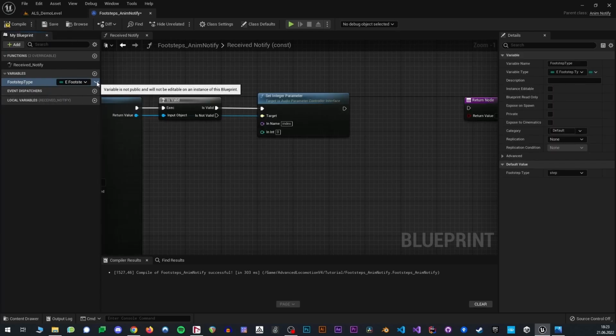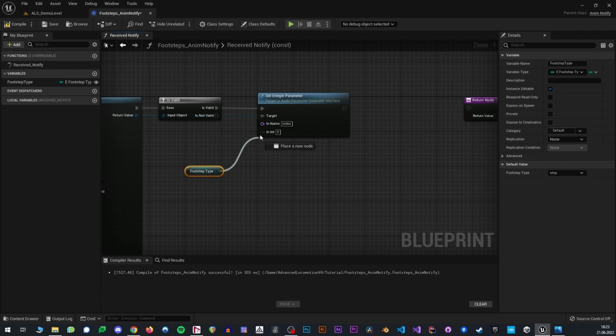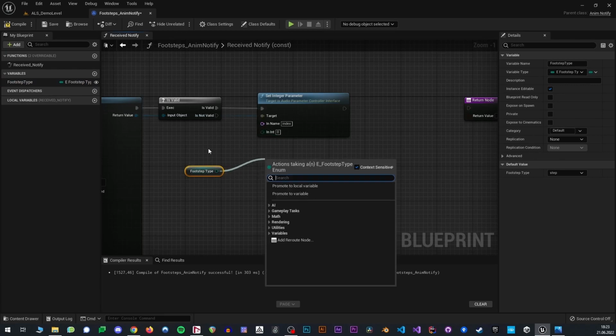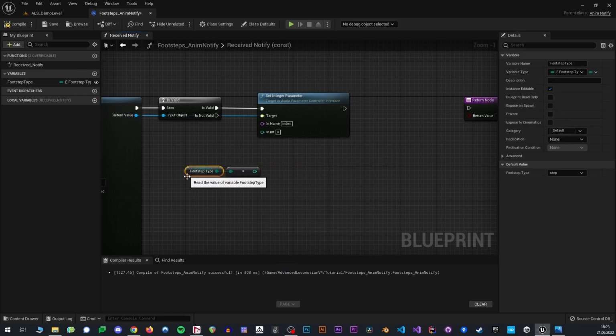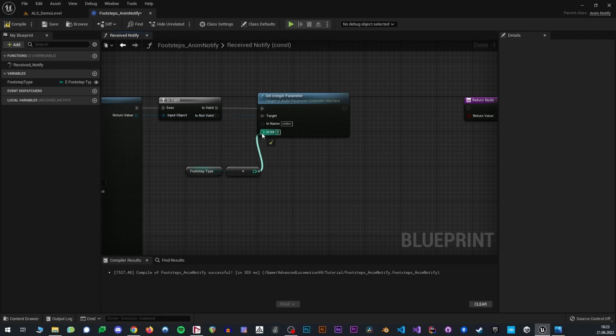I will make this public so I have access to it in the details panel later on. Pull this in, and then I say to int, and now we can use the index of our enumerator and pass it into here.